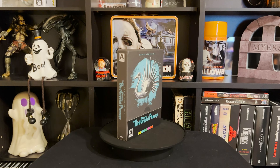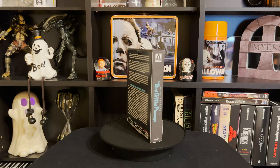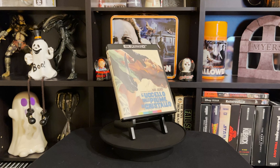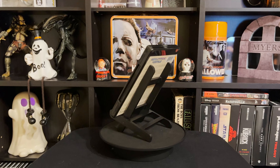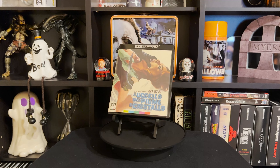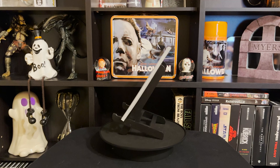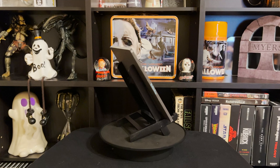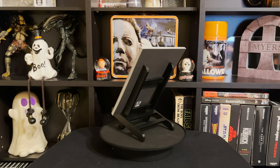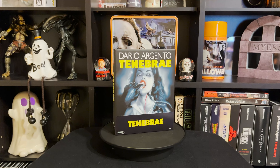Here's Bird with the Crystal Plumage. I love the artwork on this one — I actually couldn't tell it was a bird for the longest time; I thought it was a squid or an alien until I noticed the beak. It also comes with reversible artwork and a booklet, though again I think they could have done actual artwork instead of pulling a scene from the movie. It also comes with a poster — all these limited editions come with a poster, though I couldn't open them all up just to show the same artwork.